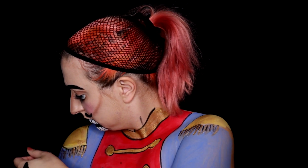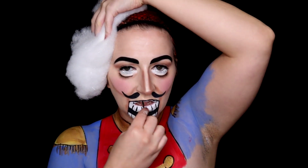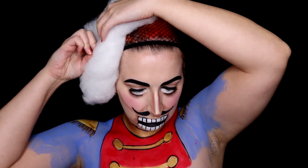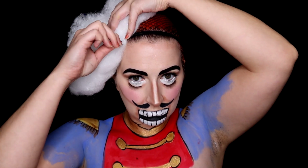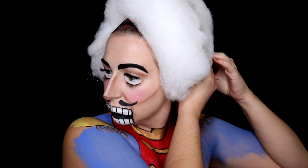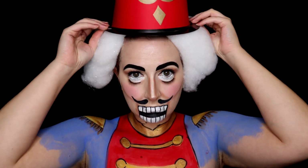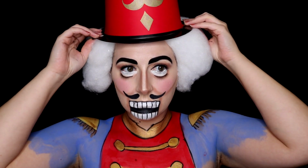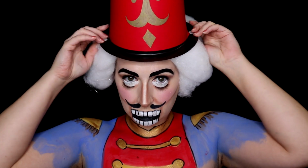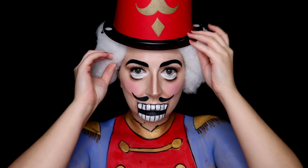For the hair, a lot of the nutcrackers that I see look like George Washington, so I just used some good old buffalo snow and I bobby pinned it to my hair, which, to be honest, buffalo snow is like the real MVP for Christmas looks this year. That's what I gotta say. Then I took a black hat that I had from a snowman kit, put a red piece of paper on it and drew the little details on it, bobby pinned it to the fake hair, and away we went with our actual nutcracker look.